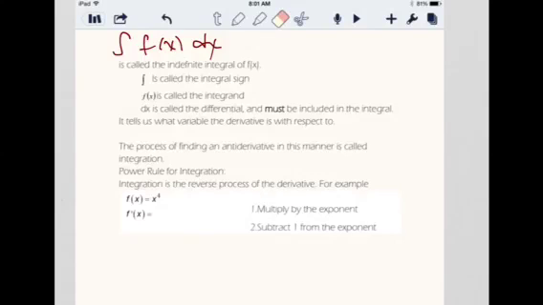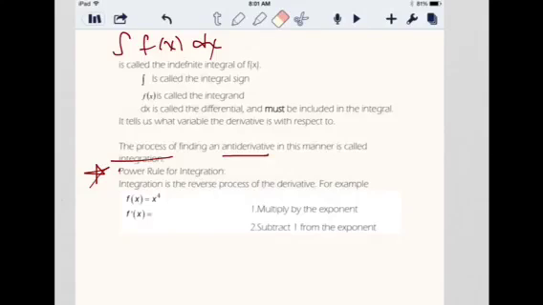So this is, for example, if you ever had a constant. So the antiderivative of 2 might be 2x, it might be 2k, really hard to tell. So that d whatever is always there to let you know what the variable that we're using is supposed to be. The process of finding an antiderivative is called integration. So be aware, these two words are synonymous, antiderivative and integration. I didn't mean to cross that out. They are synonymous. So, we'll now start with our first rule for integration.